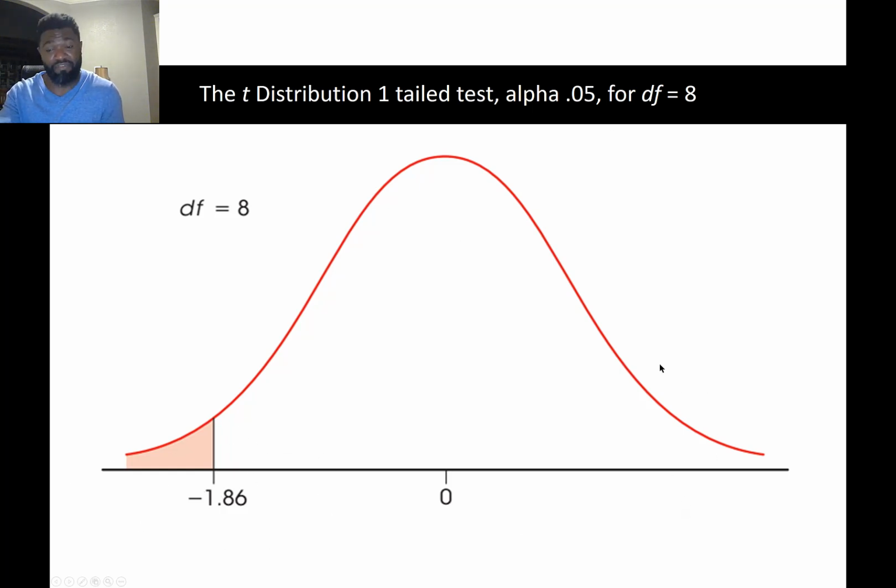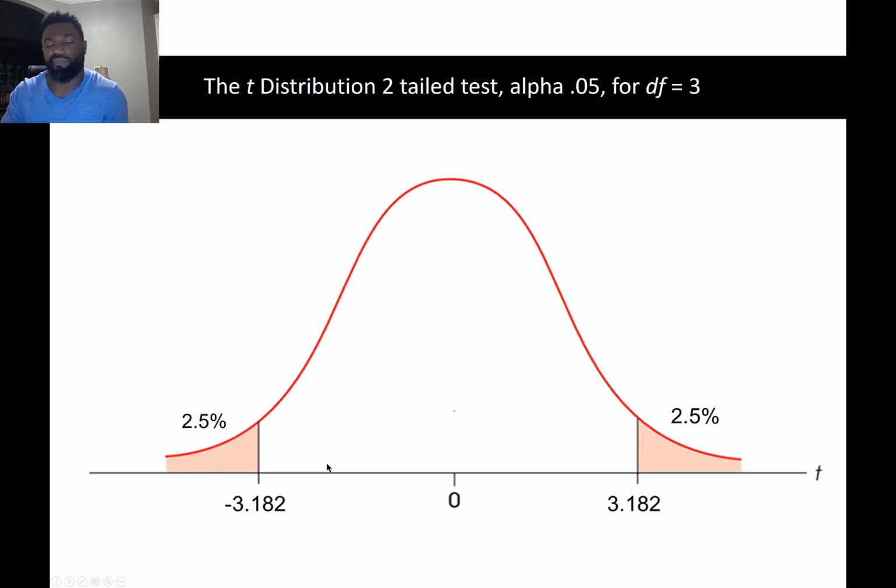It could also be positive 1.86, depending on which way you're predicting. So here we predicted something that would be less, and so you're going to put all that 0.5 over here. This is 5% of your scores. But if we said it would increase intelligence, like for our pill example, we're going to put all of it over here, so it would be positive 1.86, but because it's one-tailed, it's just going to all be on one side. It just happens that we made the picture so that it would show a negative prediction.